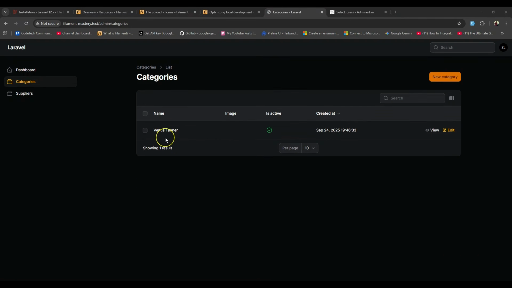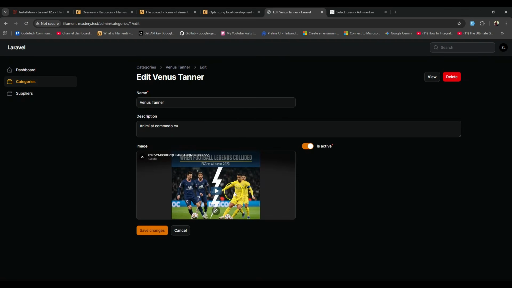So here you can see we have the name, image, which is not shown, the is active, and created at. Why we don't see the image here, I'm pretty sure, is because we didn't configure the file storage.